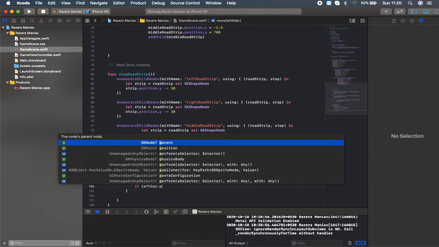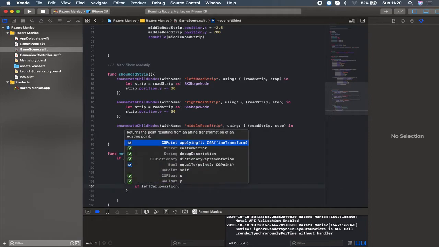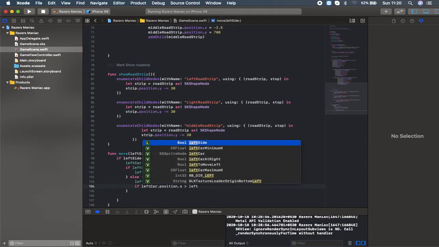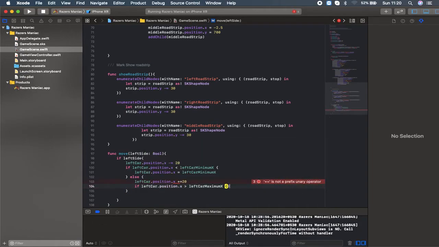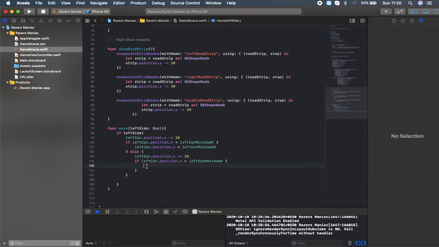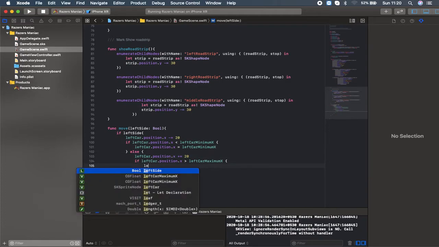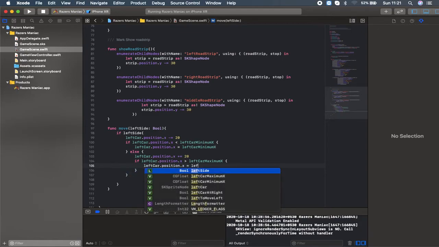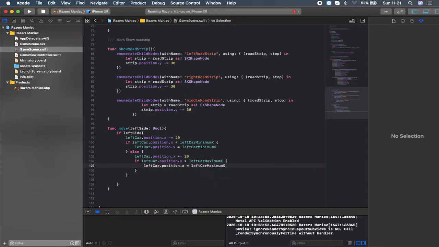Dot position dot x will be of left car maximum x, and the left car dot position dot x will be equal to the left car maximum x. Simple. So we have written the function for that.